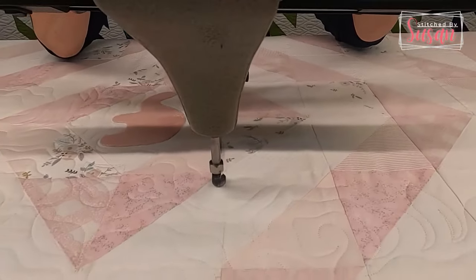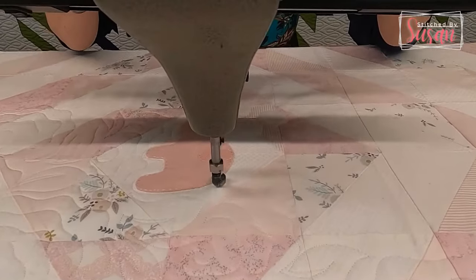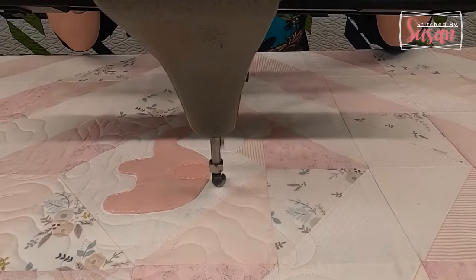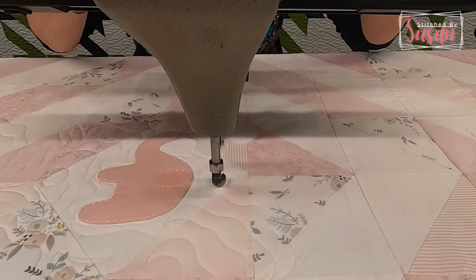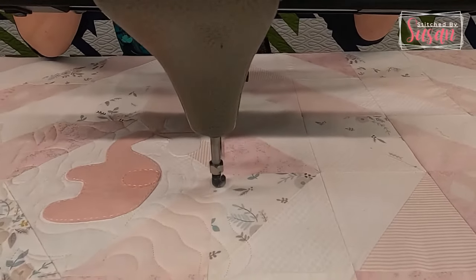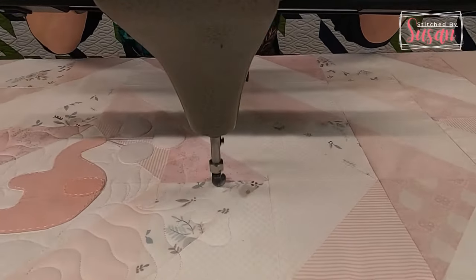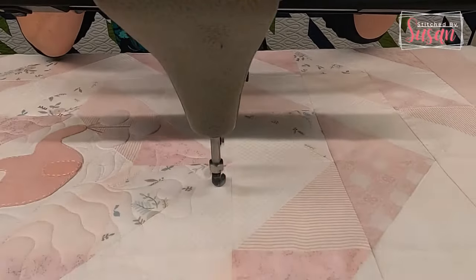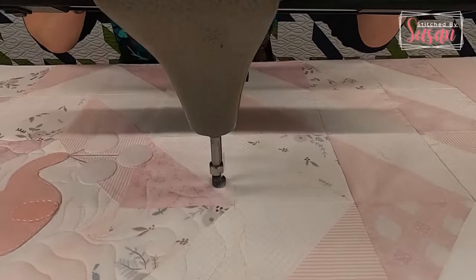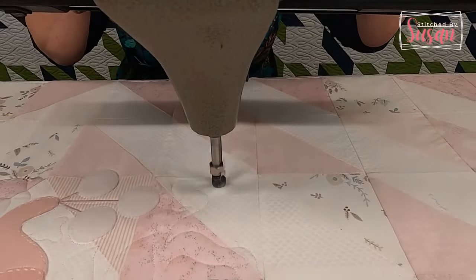And you saw me pause there. I was just taking stock of the space that was left and deciding, do I put a rose there? Do I put a leaf there? And there's no wrong decision. All that's important is that you get basically even coverage. Everything else will quite literally come out in the wash.